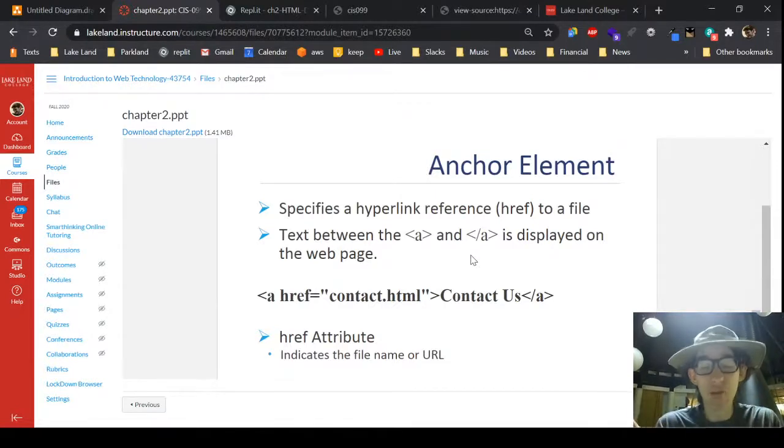If you've browsed the internet before, hopefully you know what a hyperlink is. If you don't, that's totally okay, but it's basically what allows you to travel between web pages, and it's what gives the web and the internet a step up from a physical book.